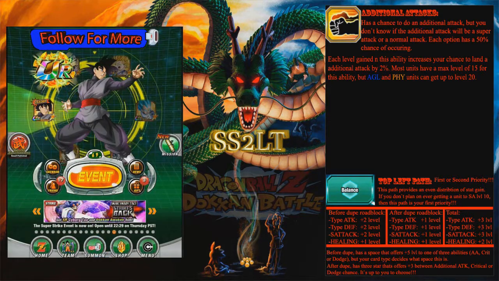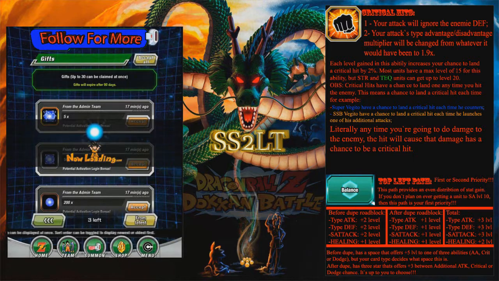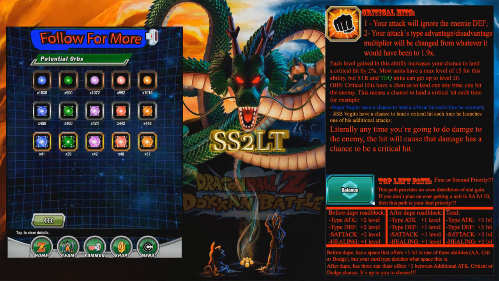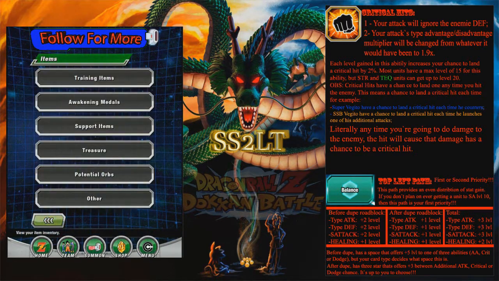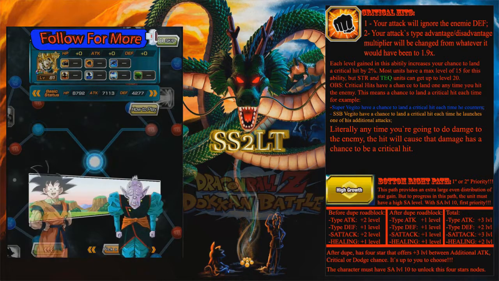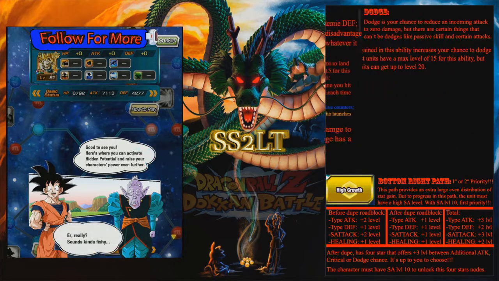First, I will collect the first day bonus login. And here we can see how many potential orbs we have. Now we can start. Hiding potential. An introduction will explain it.